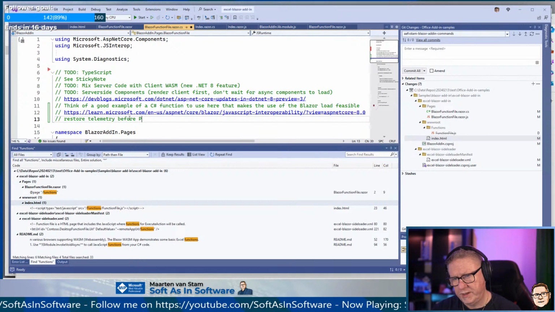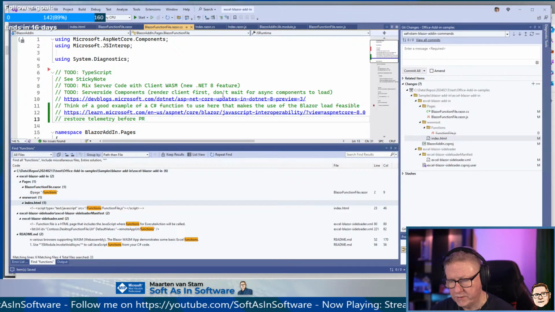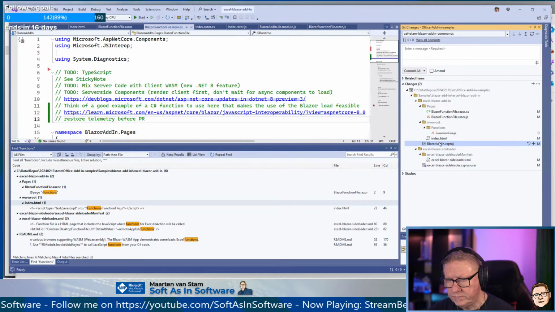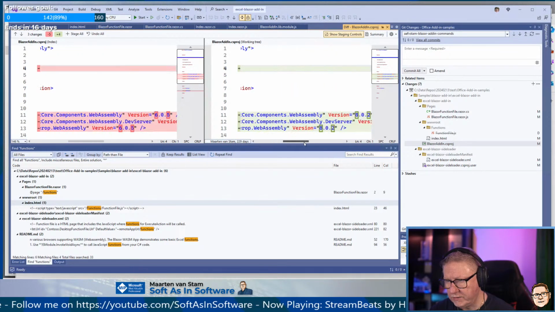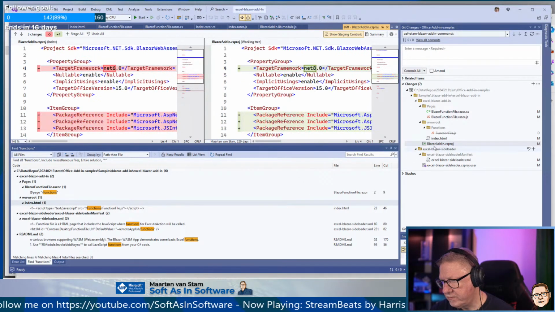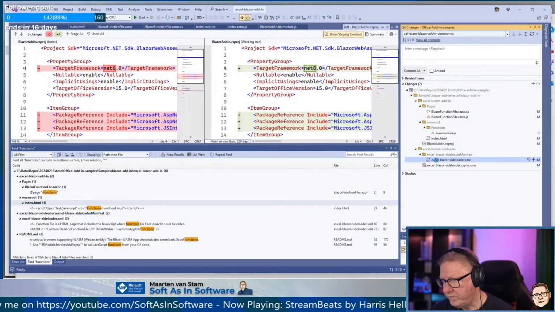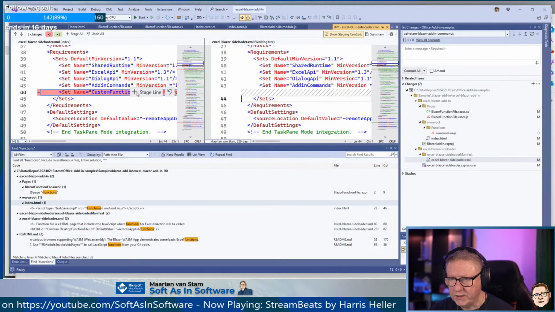Before PR. .NET 8, we now .NET 8.2. So site loader, custom functions, runtime.